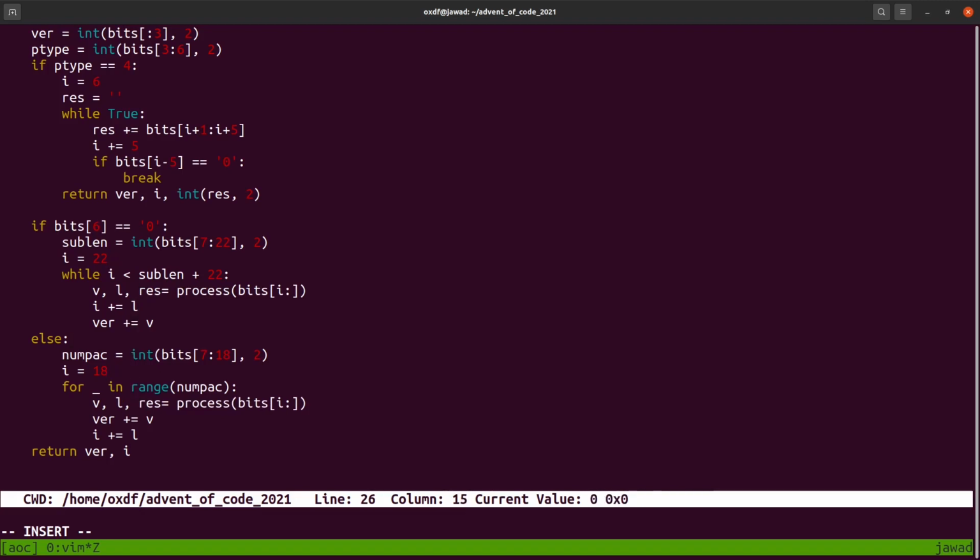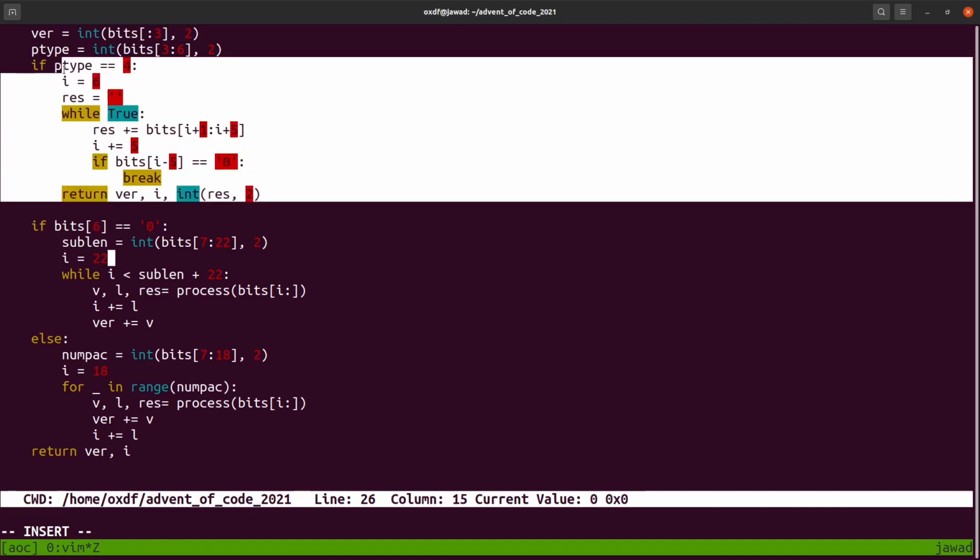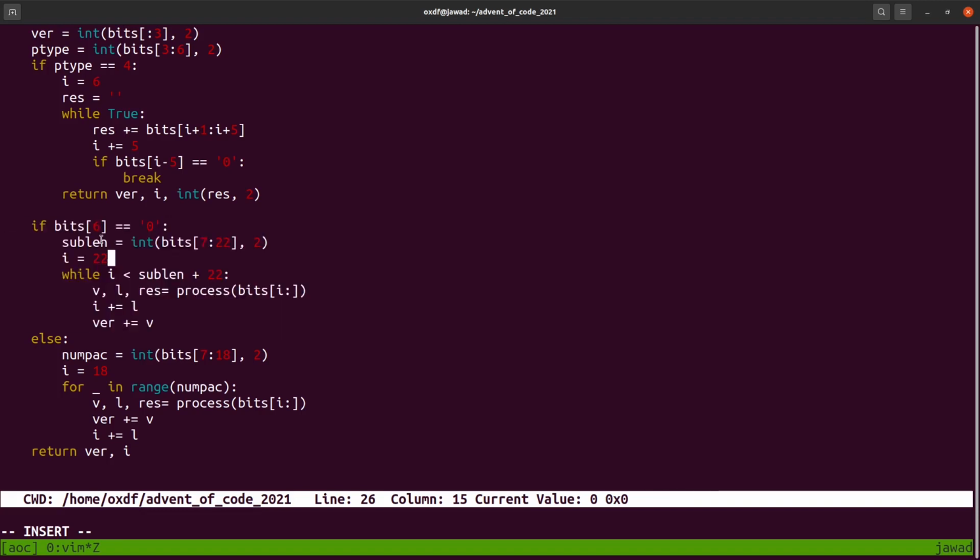Now for each packet, when we're in a packet that has subpackets that are numbers, we need to know what the resulting numbers are. I think I can make the assumption that a packet's either going to contain some subpackets or operations, or it'll contain all numbers. I don't know that for sure, but at the end of the day, a packet's going to return a number. If it's type 4, it's going to return a number, or if it's another type, it's going to do an operation on a series of numbers. And even if one of those is an operation, it'll return a number anyway. So it's always going to return a number.